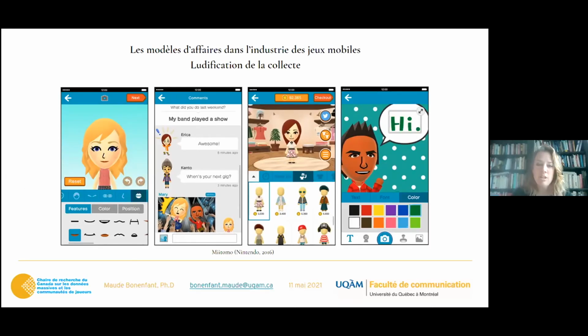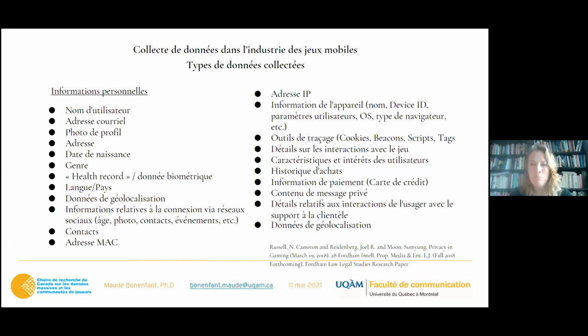And you'll also see how data collection was created as a game. You have Mimoto that looks like a game, but it's a social network where a lot of questions are asked: what food you like, what games you like, and this would create huge information profiles. And Nintendo was accused by gamer communities of doing more or less disguised monitoring and surveillance. What type of data is collected?